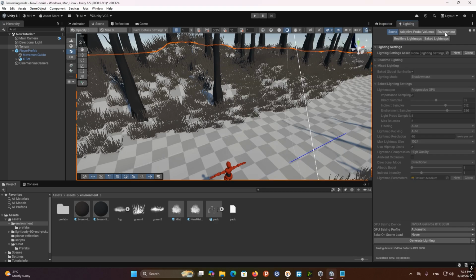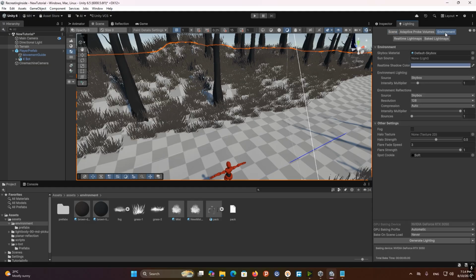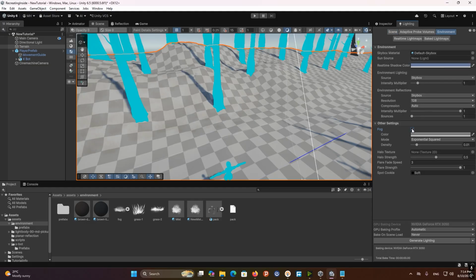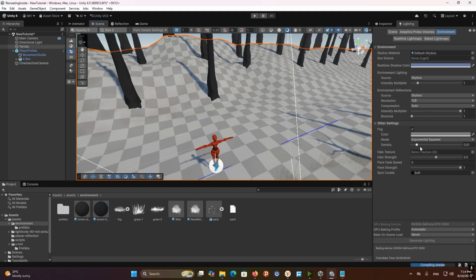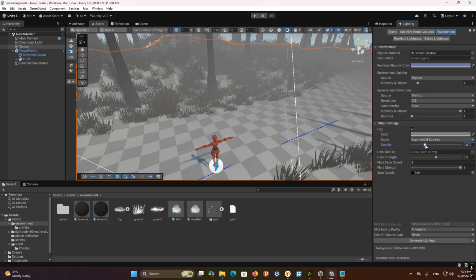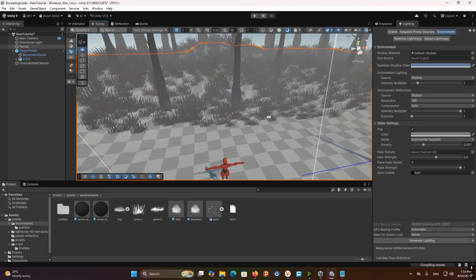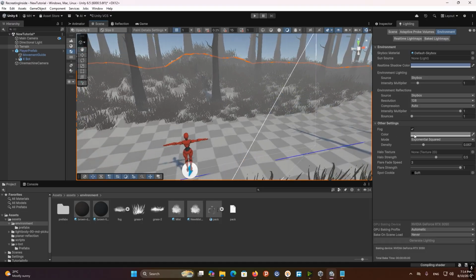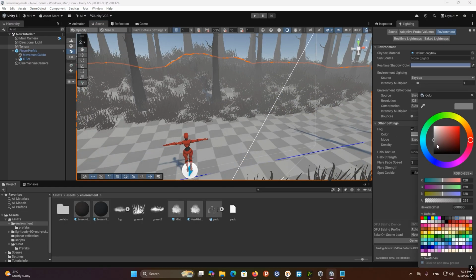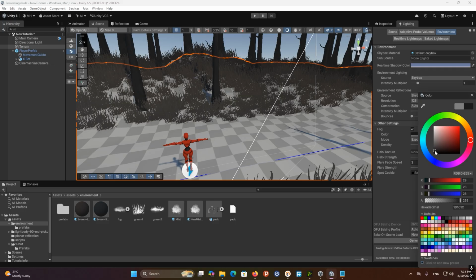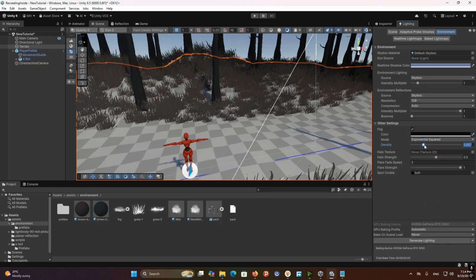And if I select the environment and enable the fog and increase the density, you can see the fog looks like this. I'm gonna change the color. Again, I'm gonna make it dark, really close to this dark blue I have right over here. I'm gonna try to increase the density again.